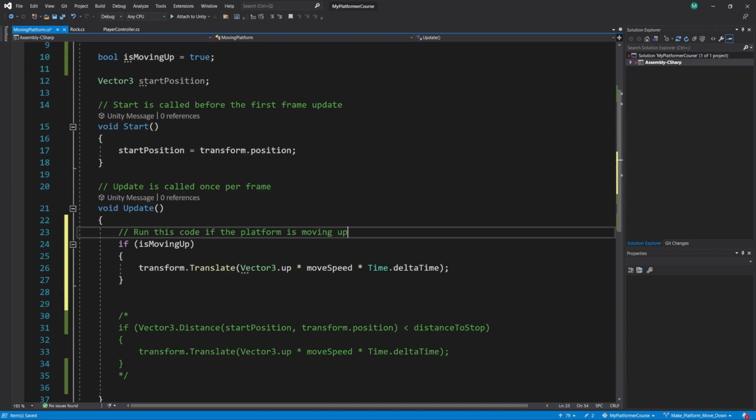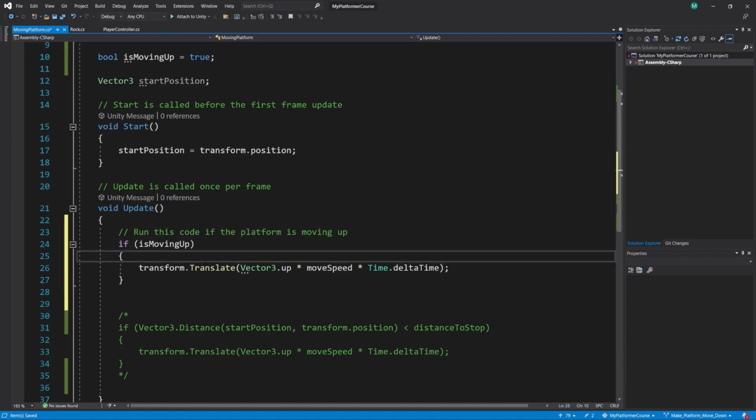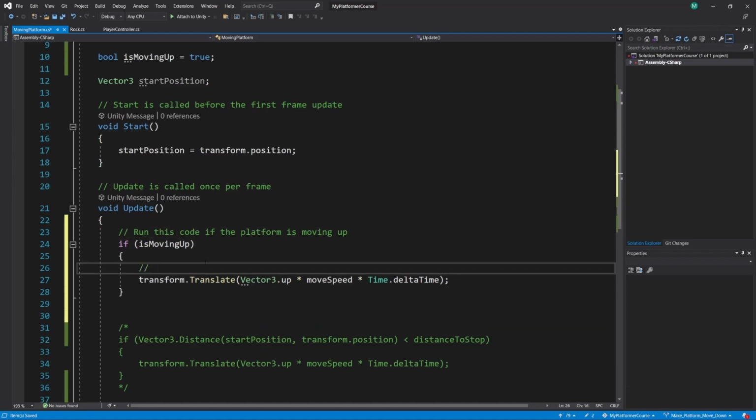And now this is a little over the top. Normally in your game, you don't need to go this detailed, but it also doesn't hurt, especially when you're starting, because you're going to look back on your code a lot and not necessarily understand what you did. So let's be really explicit. I'm going to move the platform in an upward direction.